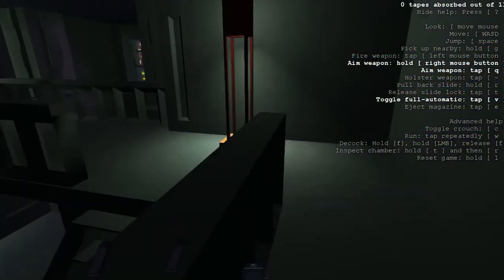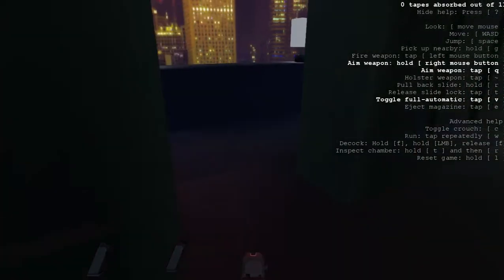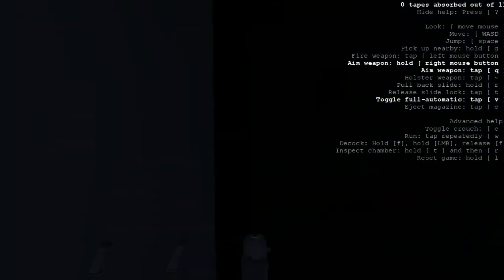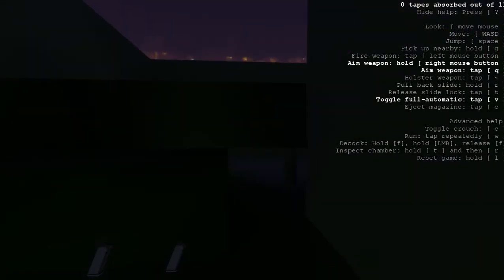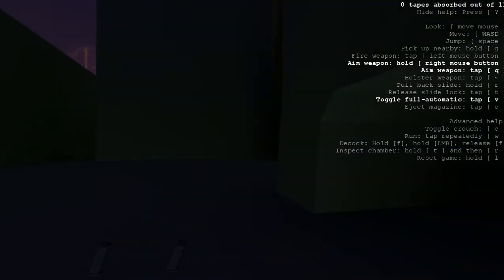I really wish they'd update this game, because you could add so many guns into this game. I know they're probably licensed, but still. I mean, this looks like a Glock 18. Damn it, it's really dark in here. And we're going into an area where there's turrets, I can tell. C to crouch. There we go.